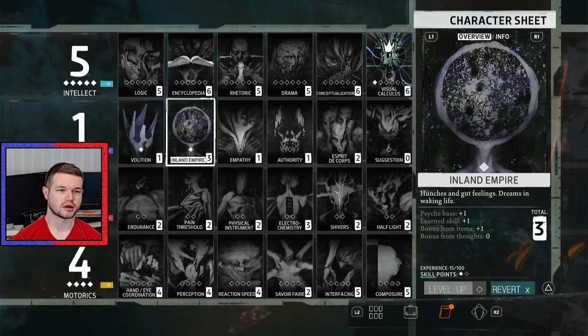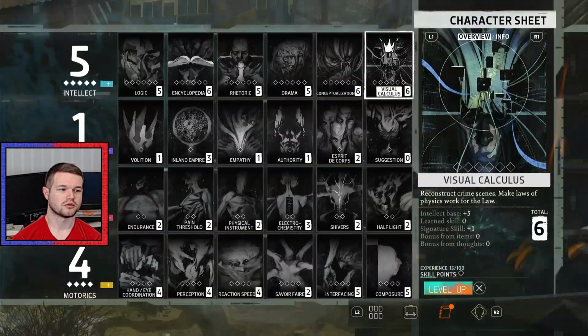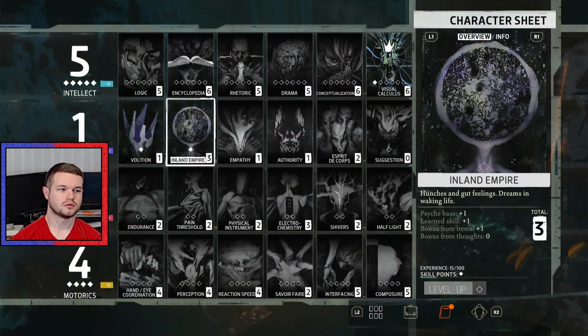So it seems like this screen has not committed to the level up. I can revert it with triangle, I believe. Yes. So we'll put it in, then we will exit the screen. Does that let me revert it again? No. Once you leave the level up screen, it is committed. So, yes. Inland Empire is now 3.